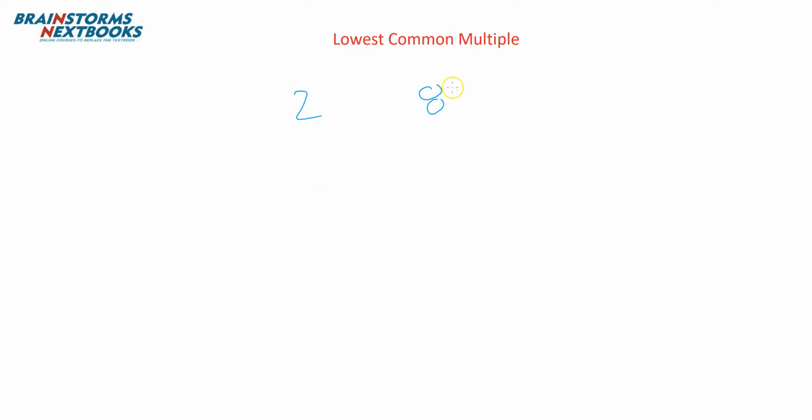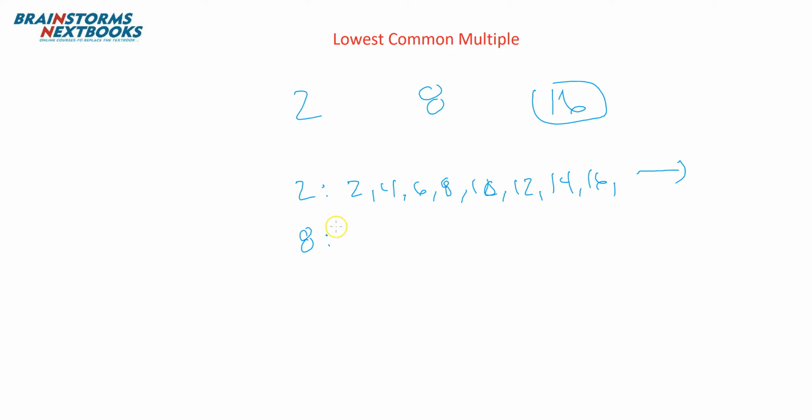Right? What if I said, what's the lowest common multiple of 2 and 8? And you're like, I don't even need to listen to this guy. 2 times 8 is 16, so that must be the lowest common multiple. Well, again, careful, it's totally not, because let's write these out. 2, right, and 8. And if you start going, you're like, well, 2, 4, 6, 8, 10, right? Oh, I missed 10, sorry. 10, 12, 14, 16, infinity. We'll keep going, right? Well, then 8, you're like, well, that's 8, 16, and 24 and 32 and keep going. And then you'd say, oh, Ryan, I was right, because look, 16 right here, let's write this a little neater, 16 matches 16, just like you thought.